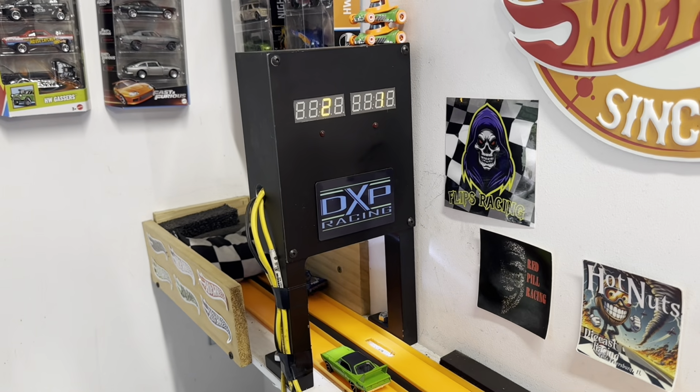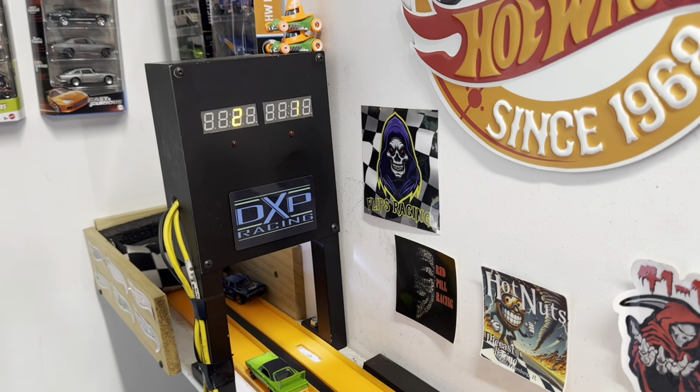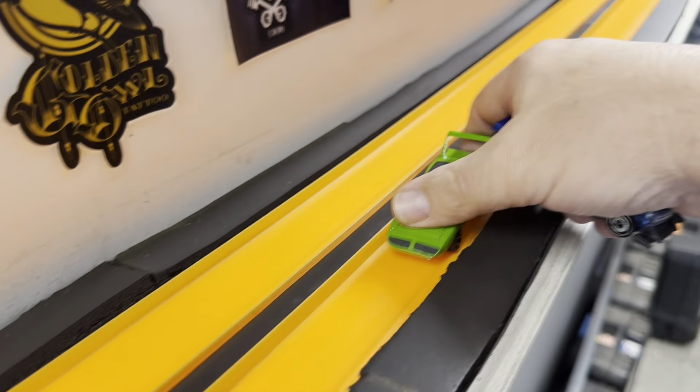Man, he got him. 193. Wow. He is definitely sped up. I think he may be a little bit faster than that Superbird. Try him one more time.